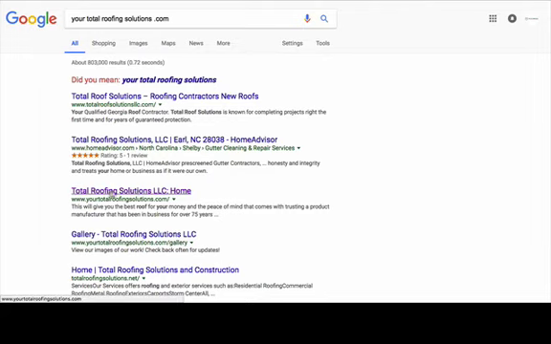You can see here you've got roofing right there, part of your domain or part of your brand name. You don't have anything about Charlotte in your title. That's something you want to do is optimize. At least get your number in there, just something to help you out. You've got more space. You can see how long theirs are.